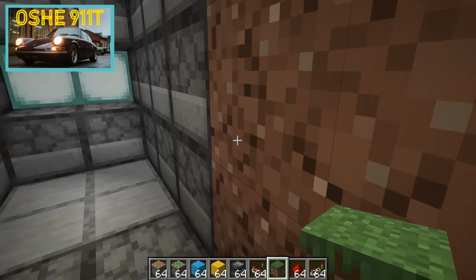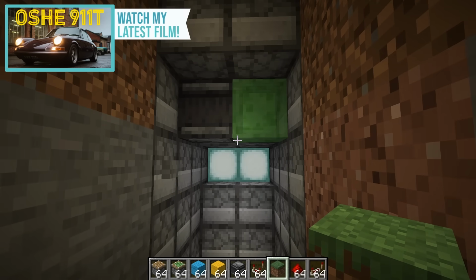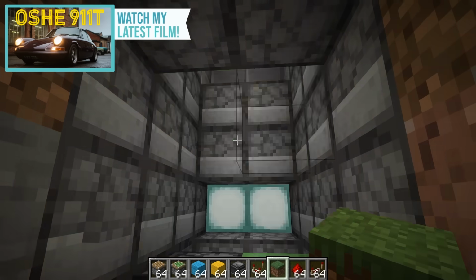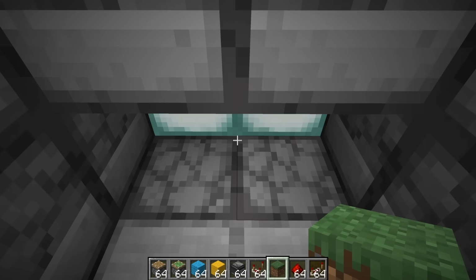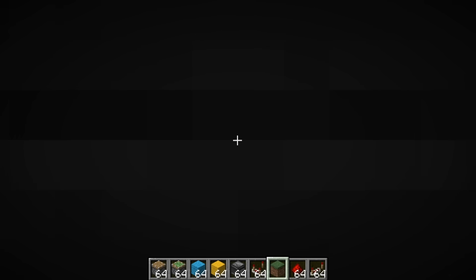Check this thing out. So we do that, and then the elevator goes back up to the top, and then if we want to get out of this place, all we have to do is hit this button right here. That will request the elevator downwards, and then up we go. Oh, I've died. I got my head stuck on a block. Okay, just completely ignore that.